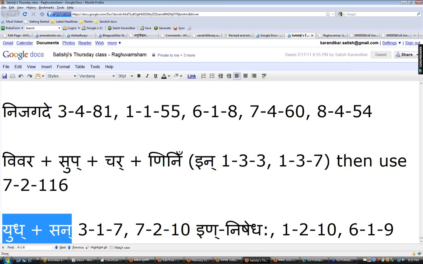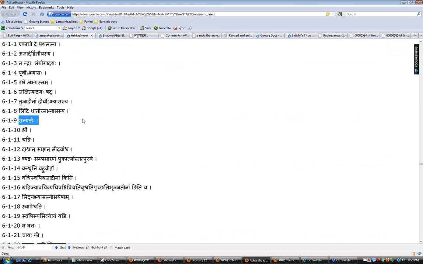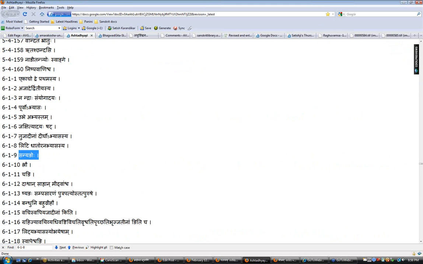Of course, most of the time it will not make a difference, because only the first ach takes abhyasa, so it will not make a difference that this is a san pratyaya, but sometimes it will. What we're talking about is that 611 says ekacho dve prathamasya. You take the first ekach bhaga, and only that will take abhyasa. But the next sutram says ajadehe dvitiyasya, which is for the ajadi dhatu. If it is anekach ajadi, then the second bhaga will take the abhyasa. Anyway, right now it's simple for us. We use 619, do the abhyasa of the entire thing.